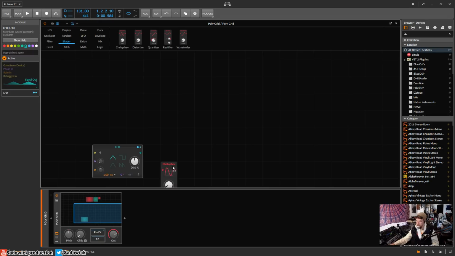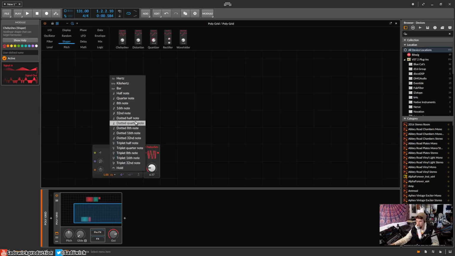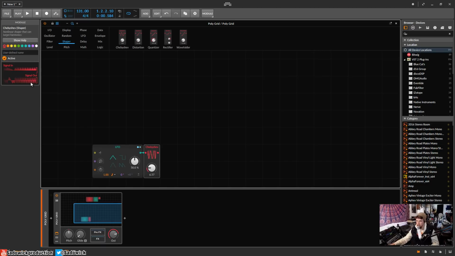Let's get a shaper in there to shape that output. And we'll set this to 16ths. We can see that right there. We'll use kind of a wacky division maybe, and the square wave going on.